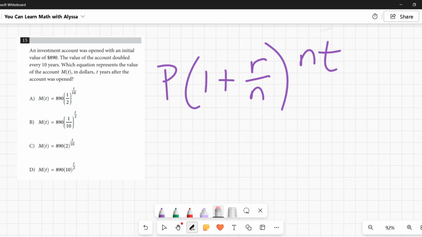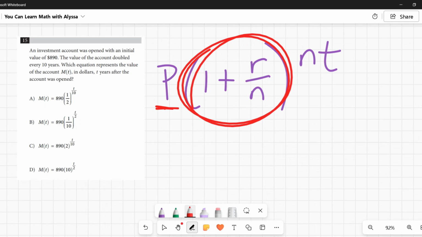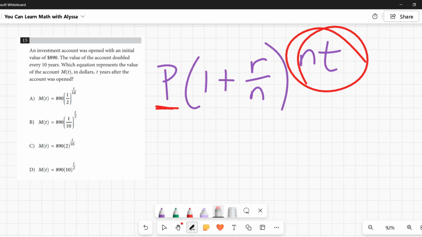This is a good equation to know. If nothing else, just knowing that the principal is out front and you get multiplied by something in the middle that represents the rate of increase, and the time is going to be on the exponent, just that general knowledge will help you out on the SAT, even if you don't have this exact formula memorized.